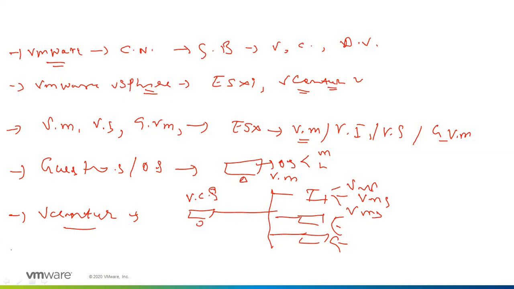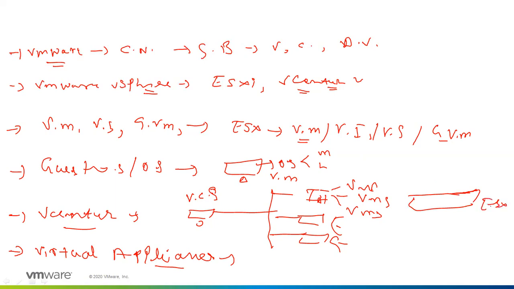And you will hear one more term here, virtual appliance. There are actually too many, but I am just telling you some more familiar ones. So what is the primary difference between a VM and a virtual appliance? For a VM, first of all, you have to create an empty shell somewhere on top of your ESXi. When I say empty shell, there is nothing. Then you have to install an operating system, then you have to install an application on top of that.